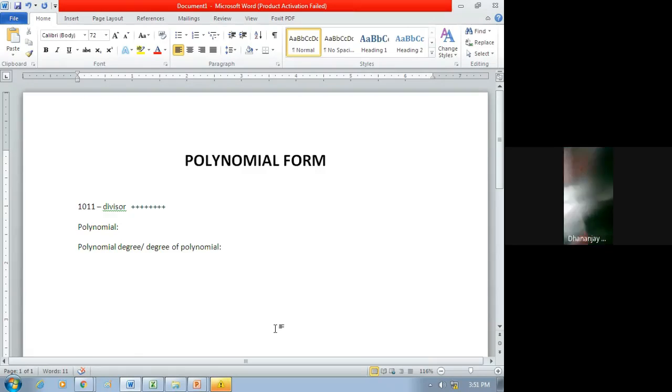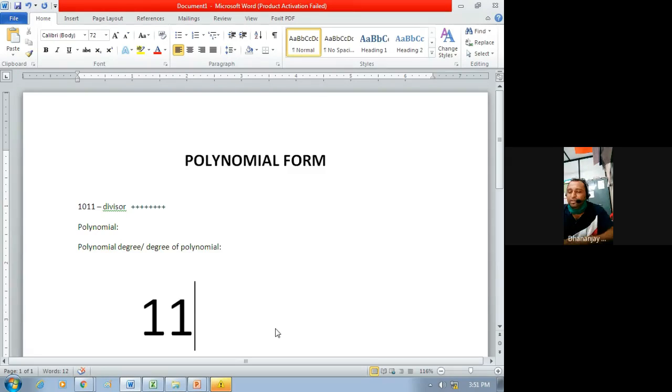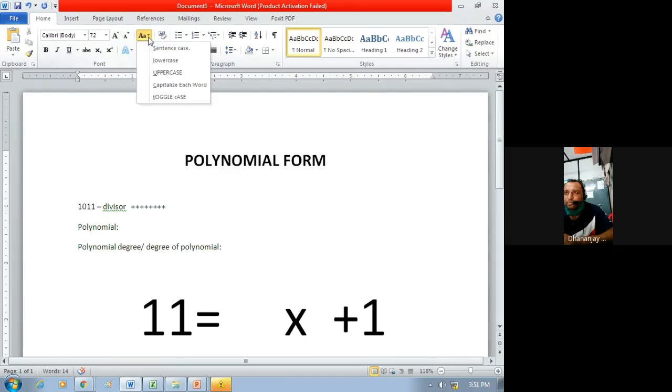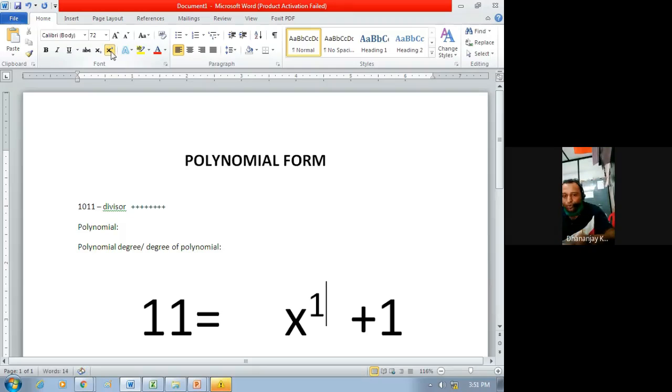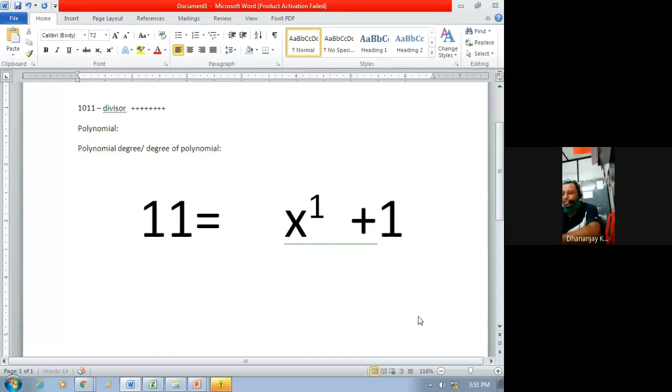similarly, if we wish to go ahead finding out the polynomial form, then how do we mention it here? So if this binary value of 1 you want to denote, you will denote it with the last one here, equal to only a single one. Then we have to add that 1 with the position of this 1 here. Now 1 here, its value is denoted as x raised to 1, because it is the first position.